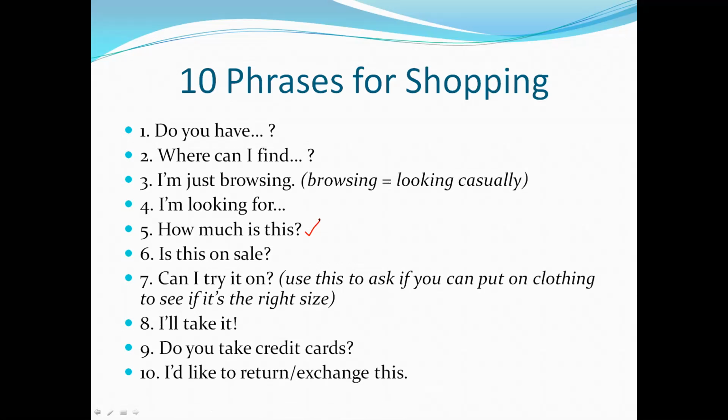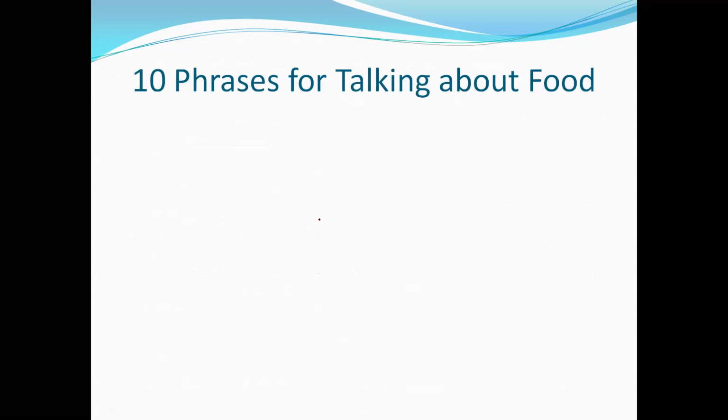And the last one is, I'd like to return or exchange this. When you say I'd like to return or exchange, it means that there is some fault, its color has vanished, or there are some issues or anything that may be faulty or defective. At that time you may ask them to return or exchange. So these were the phrases that I thought I had done, but still I revised. We are going to move toward the next slide. Please let me know if it is audible and visible to you clearly. Is it?